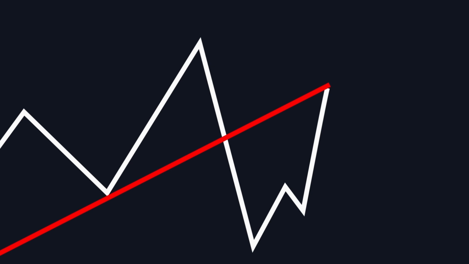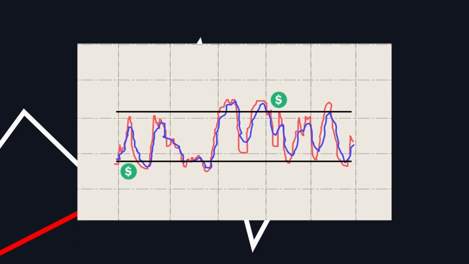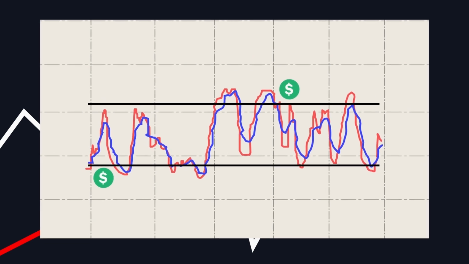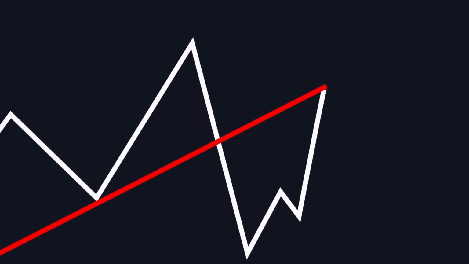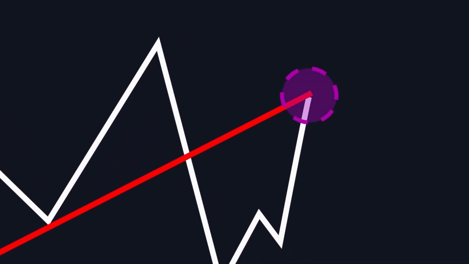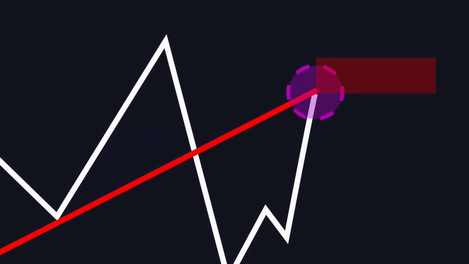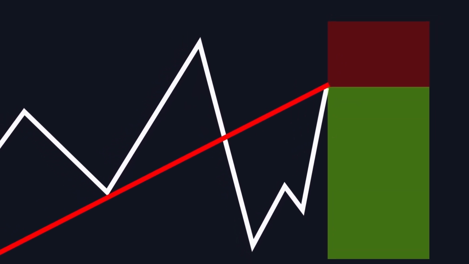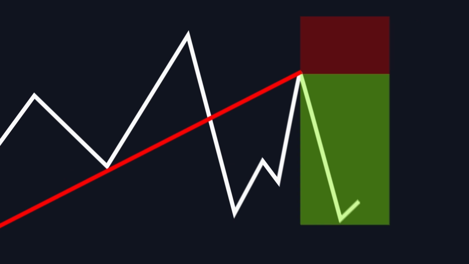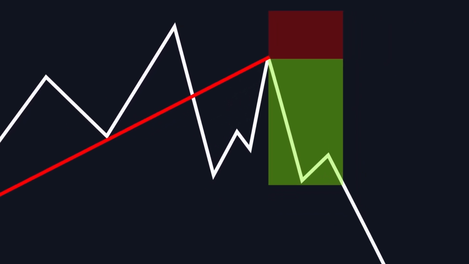While price is retesting, check your stochastic. If it's confirming oversold conditions, you've got extra green lights. That's your moment. Take the entry on the retest, set a tight stop loss just below the zone, and aim for at least a 2-to-1 reward, you remember. And just like that, you've turned a typical breakout into a high probability, low risk trade.